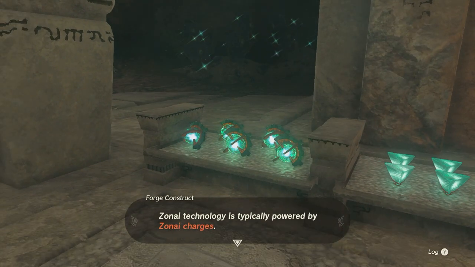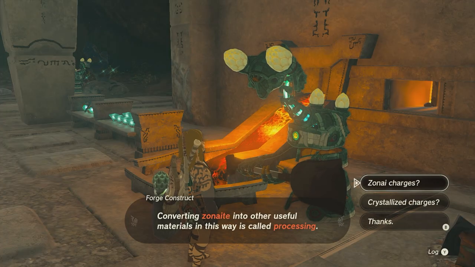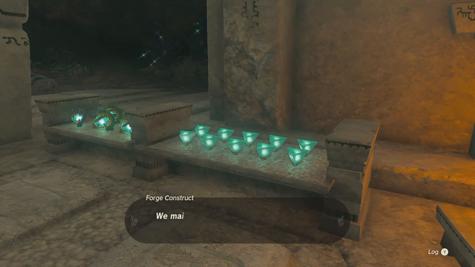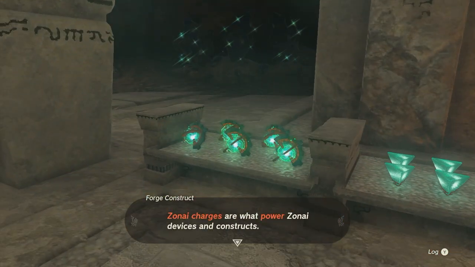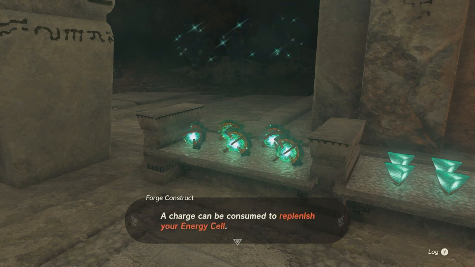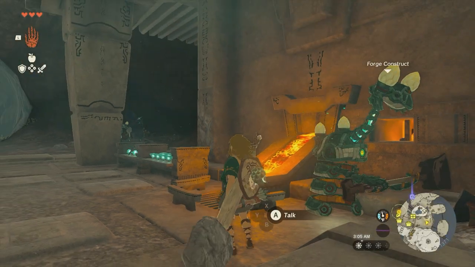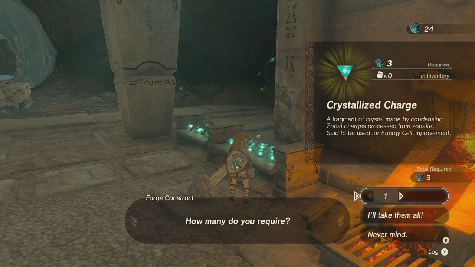Zonite technology is typically powered by zonite charges. These occasionally solidify into a form known as crystallized charges. Converting zonite into other useful materials in this way is called processing. Crystallite charges are solidified. We mainly use them as raw material in the construction of energy cells. Zonai charges are what power Zonai devices and constructs. A charge can be consumed to replenish your energy cell. Please visit anytime you require process materials. Oh, I see, I see.